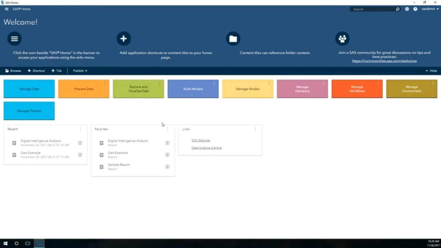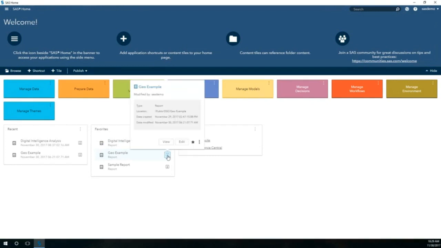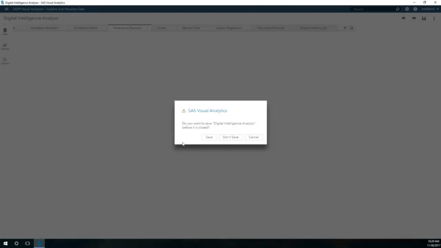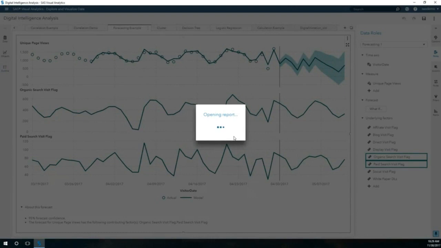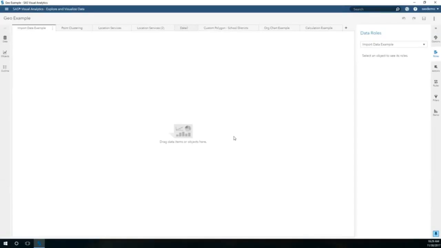So I kind of quickly went through the reporting and dashboarding and a little bit of predictive analytics to give you a sense of what's out there from a reporting and dashboarding concept. Let me go ahead and open. So I'm going to switch gears here, and I'm going to go into our geo location analytics.